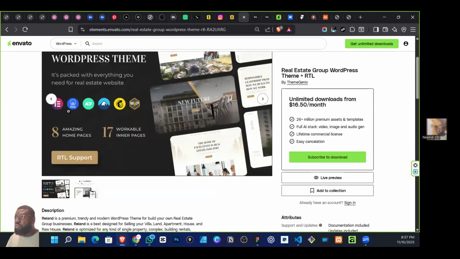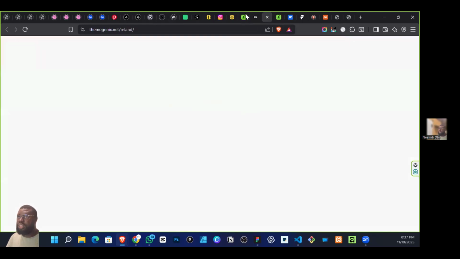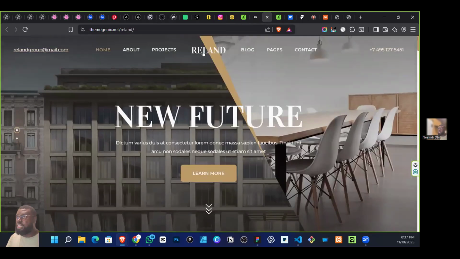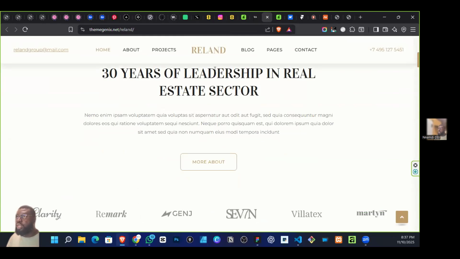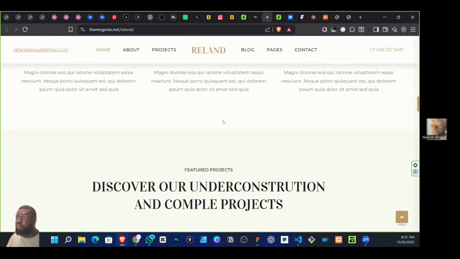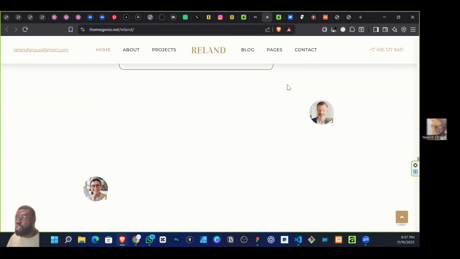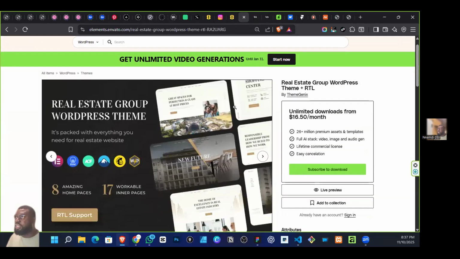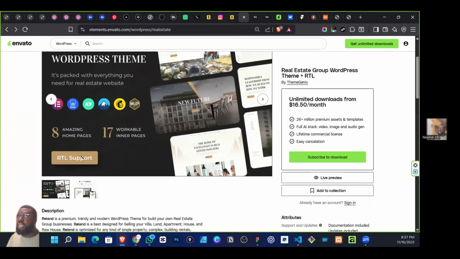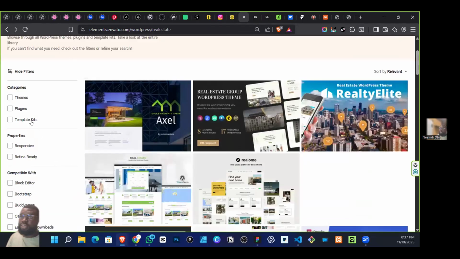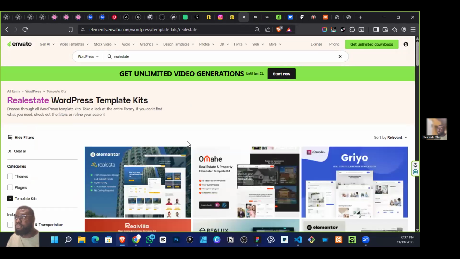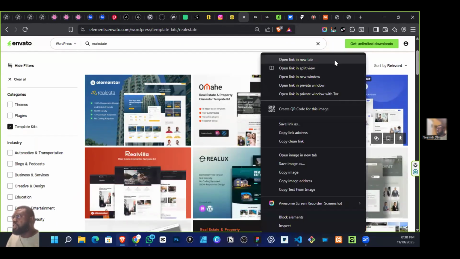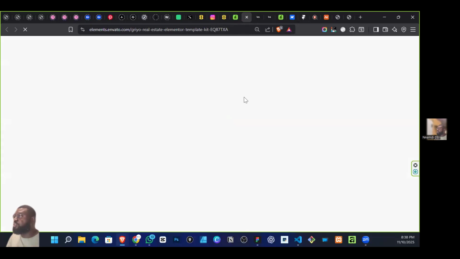For example, we go to Elementor. This is a theme. And when we open this theme, you can see that when we are editing it, we can change all these text and images, but we cannot really change all these animations. We just have to do it according to the way it is. But if you are picking a template, I'm just going to go to templates. If you're going to templates, it's just like a one-pager, different sections of your website. So I'm just going to show you guys. Hold on.